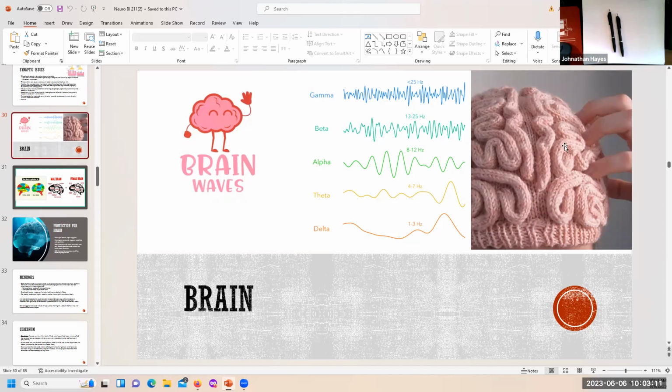So as we systematically go through the different parts of the brain and go through the different parts of the cord, and we talk about this part's responsible for this, and this part's responsible for that, when we start to see deficits in what those parts are supposed to be doing, we are better able to then what's called localize a lesion.